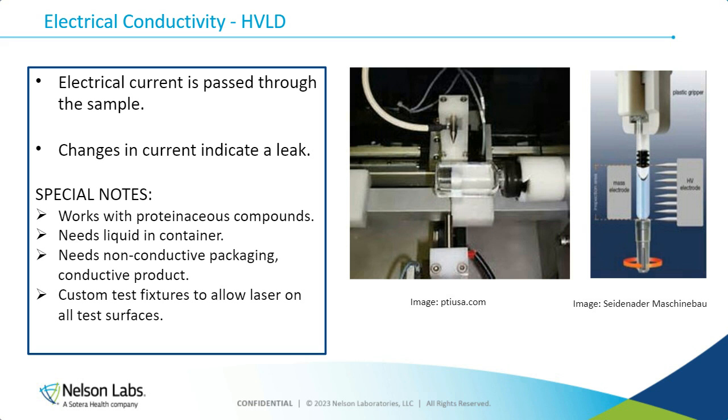I like this option because it works well with pertinacious compounds. Sometimes if you have a leak and you're getting evaporation through a defect, you can plug that defect up. This one is not affected by that, whereas with most of the other methods, that might be a factor for consideration.